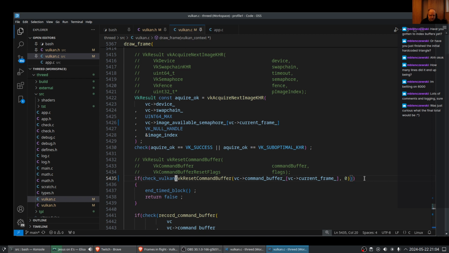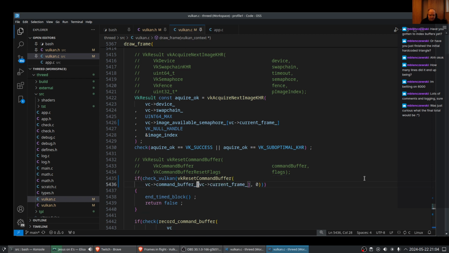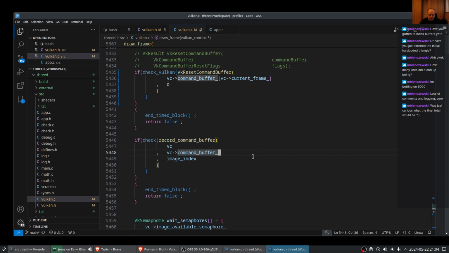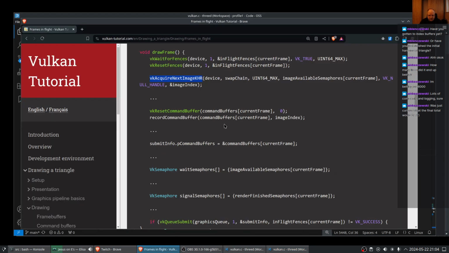Sadly, this doesn't work. And my guess is record command buffer has a similar issue.